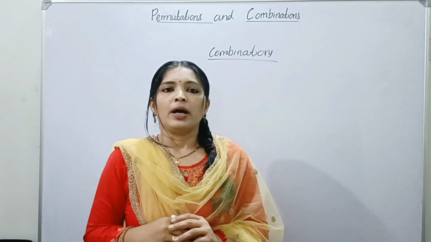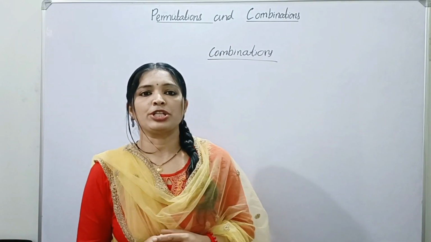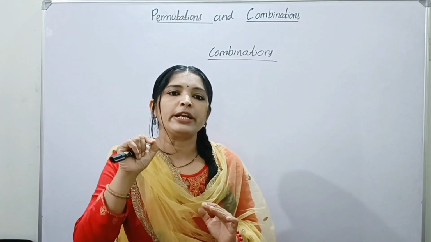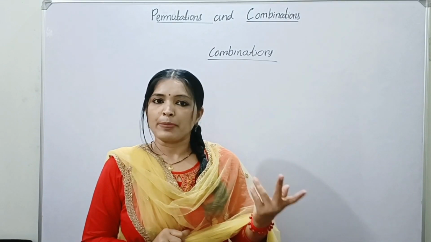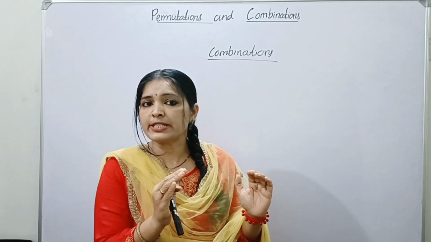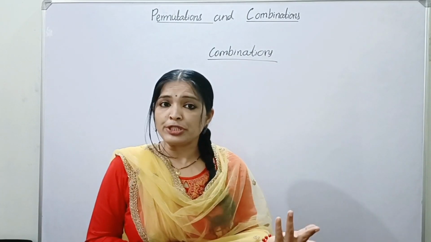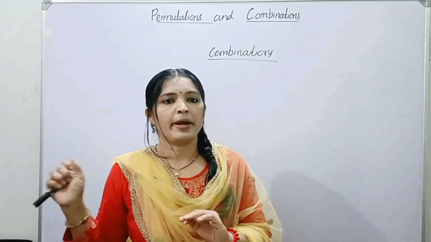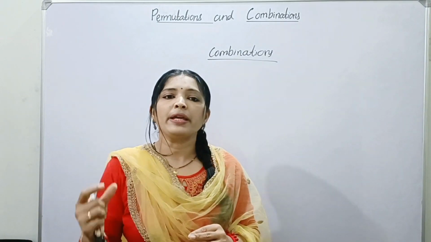In the last class we learnt about permutations with examples, right? So what is a permutation? Permutation is the number of ways of arranging objects in a definite order, taken some or all at a time. Permutation is about arrangements and combination is about selection. In permutations, order matters. In combinations, order does not matter. The difference between permutations and combinations can be identified by their concepts.